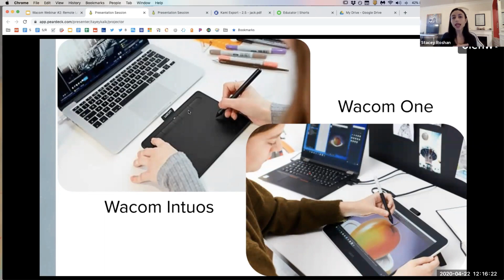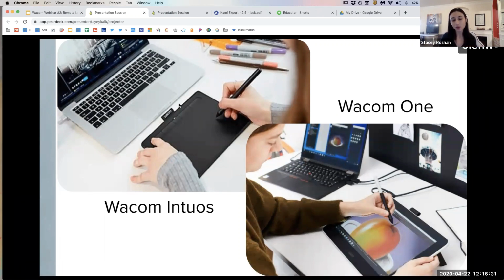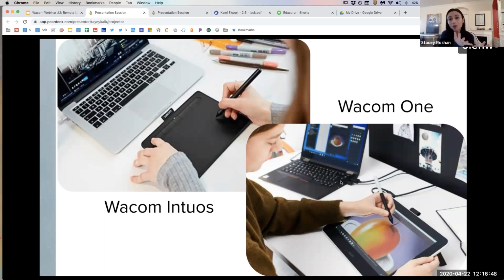Now, personally, I started with an Intuos tablet, but because I do so much writing, I make all my screencasts through this. I use this thing every day. I find it more natural and just easier. And when it's easier, I use it more often, so I like having a display screen. If you are able to get a Wacom One, that is my number one recommendation of a tablet. It is rather light, it's really, really nice. It's their newest product at the lowest price point of a display tablet, and that is what I would recommend.